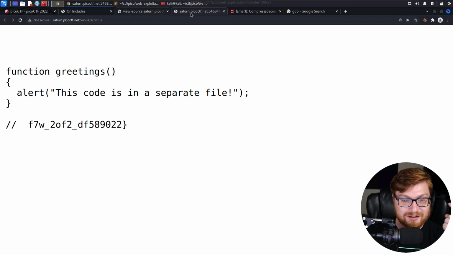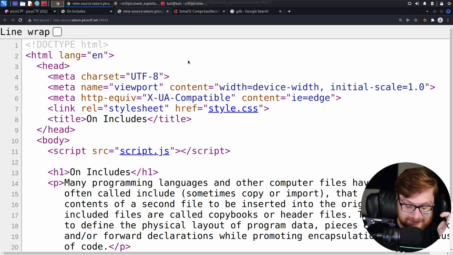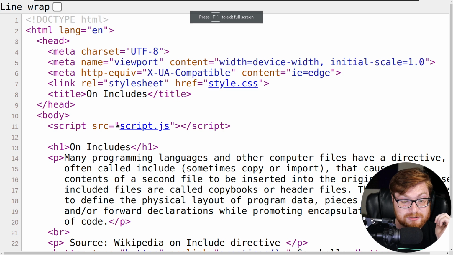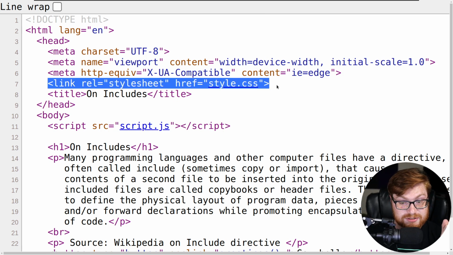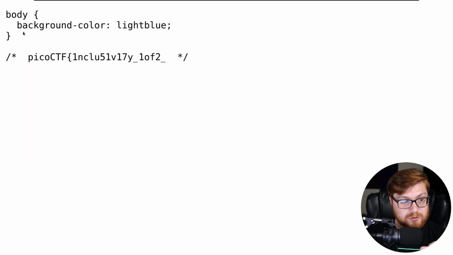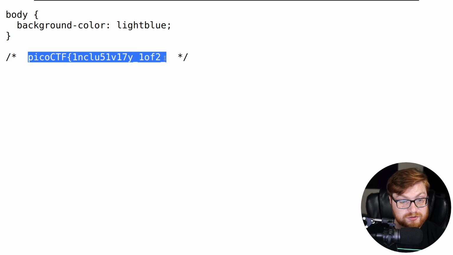All right. So now I opened in another tab. Let's navigate back to it. We opened up that JavaScript file, but there was more code loaded in from that cascading style sheet here. Let's click on that one. And just like I mentioned, that actually sets up the background color or nice display styling, the light blue color that you saw. And here's the beginning of the flag, of course.